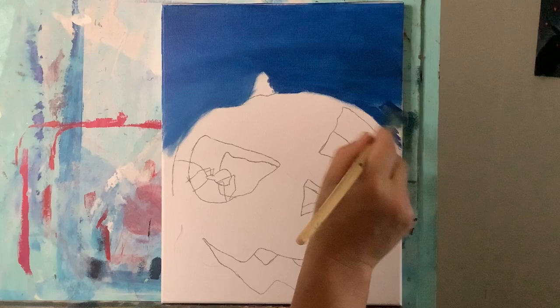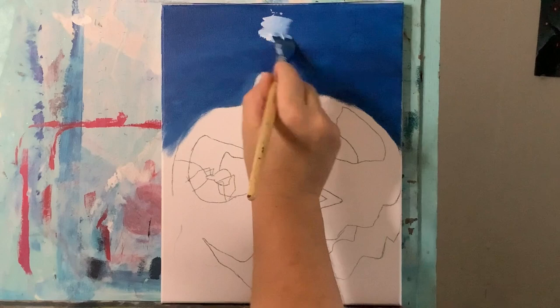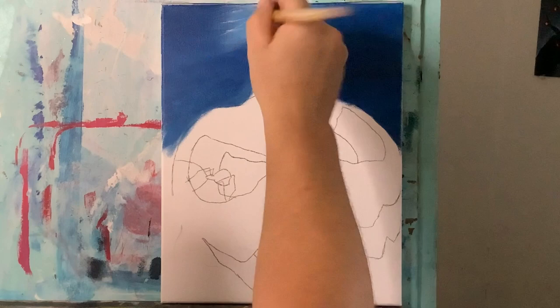Okay, so without cleaning now, I'm just gonna pick up some Titanium White and let's make a little bit of a moonlight glow here. And I want this sort of foggy, misty night here with some moonlight showing through. So with that, I'll just go ahead and apply that here.